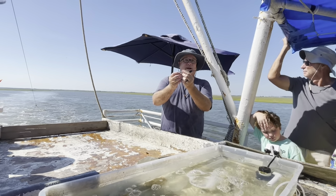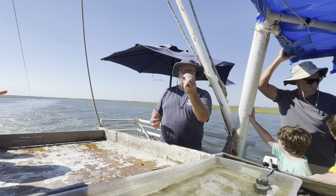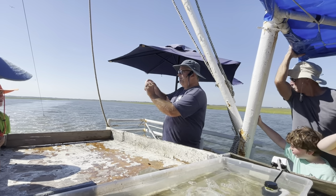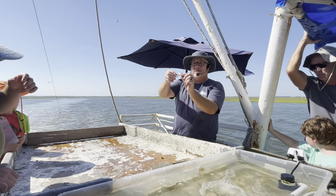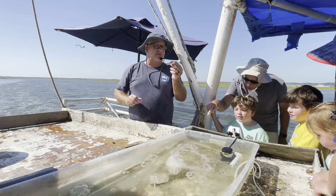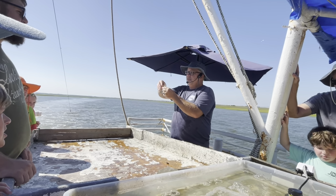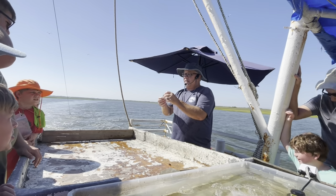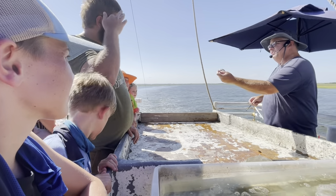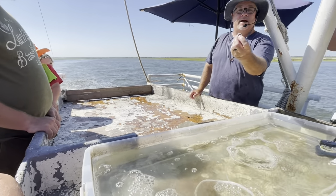This one is a sea trout. Hopefully we'll catch some bigger sea trout along the way to pass around, but we're going to start with our little one here. And it is a predator. Mouth opens up in the front. You can imagine him chasing after other fish, chasing after shrimp. No matter what their size, they can eat a shrimp half the length of their body or smaller. So he's going to be eating pretty large animals. So he has a really good set of teeth. Check him out when we pass him around. Look inside here. He's got one or two little fangs that stick down from the top jaw. Those are going to help him to grab on and hold on to some really big food items that he's hunting.